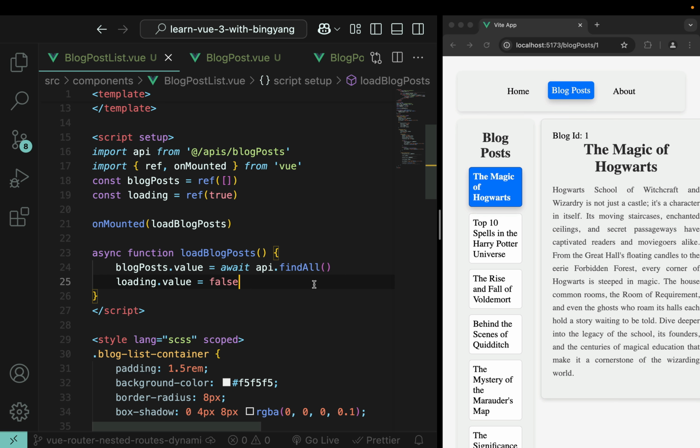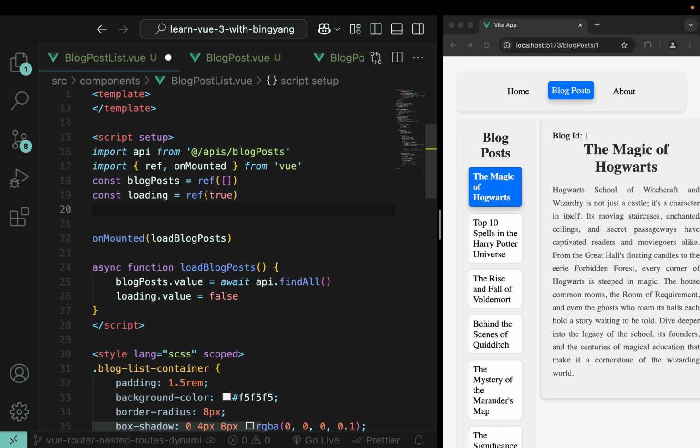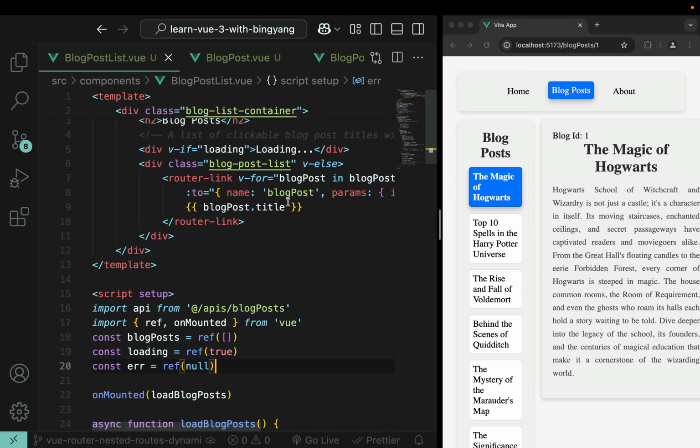But what if after loading for a long time, it finally failed? It's a good idea to show the error message in here instead of just showing loading. So here, I'm going to define another variable called err or error. And by default, it is null.